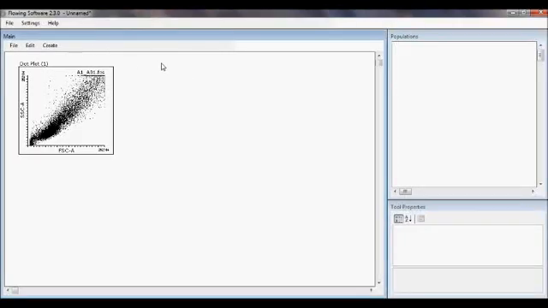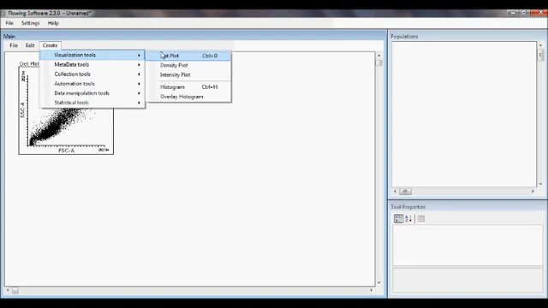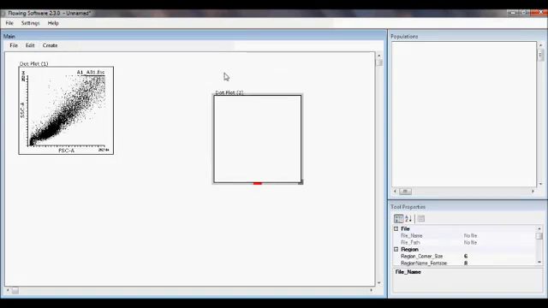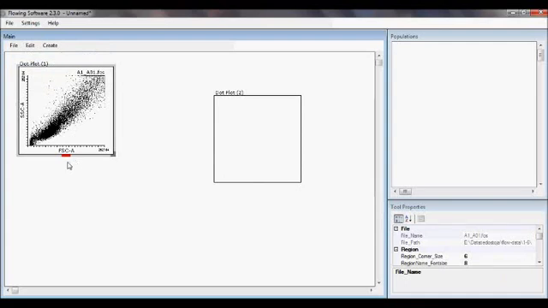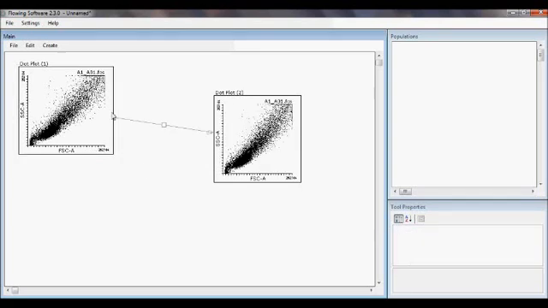The tools can be connected. Let's create one dot plot, and if I want to visualize the same data file I have here, of course I can go here and open FCS, but the other way is to create the connection between these. And here is the connection area, this red one. I hold the left mouse button down here, and go here and release the button. And the connection is established.